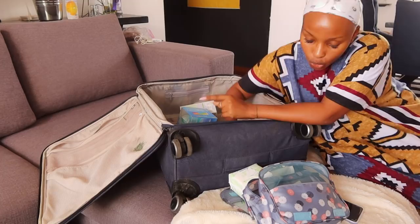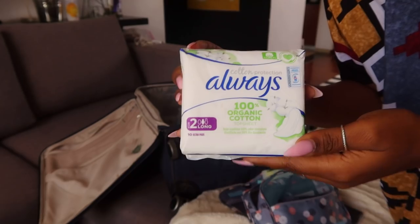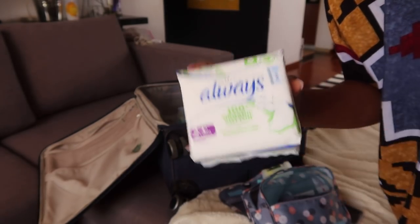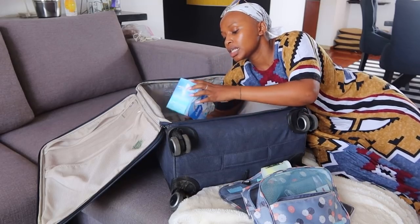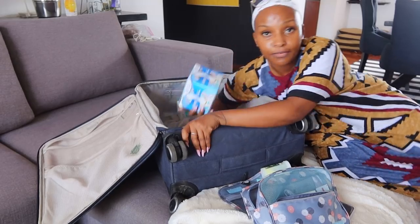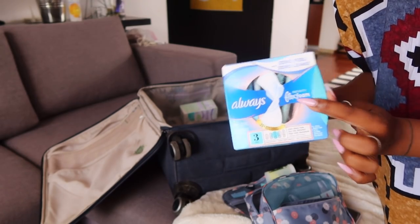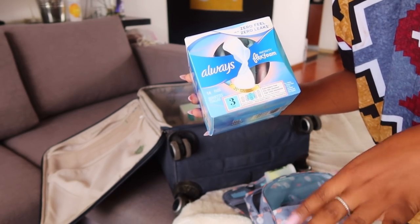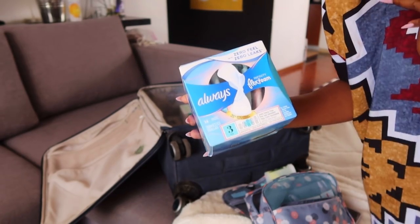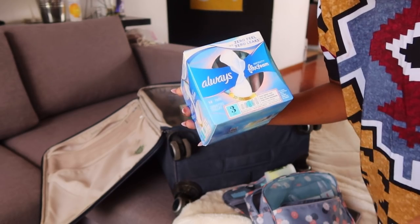Tampon. Now, pads. I normally use these 100% organic cotton ones. I really love these. So I got introduced to these, the Always Infinity Flex Foam. If you have an extra flow, and I mean heavy flow, so good. They're flexible, and I mean so flexible that when you're sleeping you don't even know. It doesn't feel like it's on, so it moves with you, you don't feel like it's shifted on you.